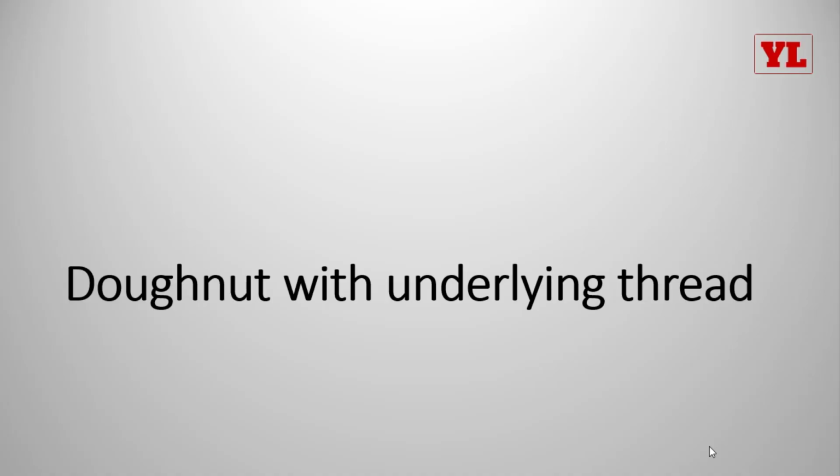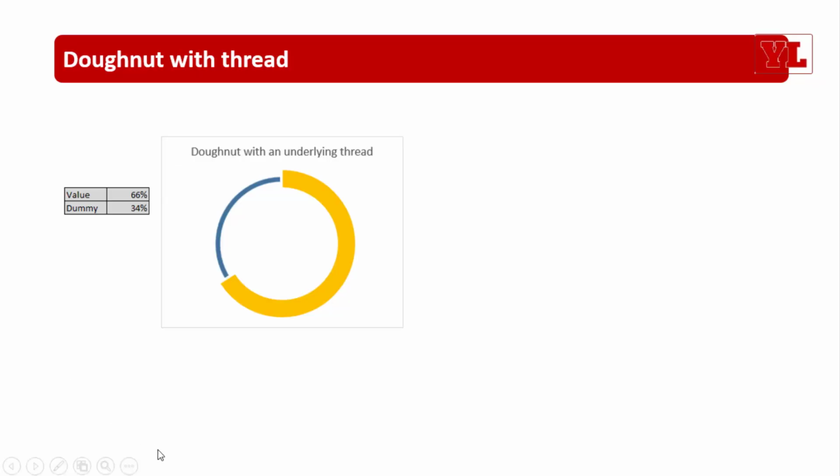In this video, I'll talk about a small trick which is associated with the Doughnut chart. Take a look at this. Now in Excel, if I change these values, the 66% to let's say 90%, the light orange color will capture the entire area, and what you'll get to see is the underlying thread. Now it looks like a ring, and it's quite fascinating to see this when you are building an Excel dashboard.